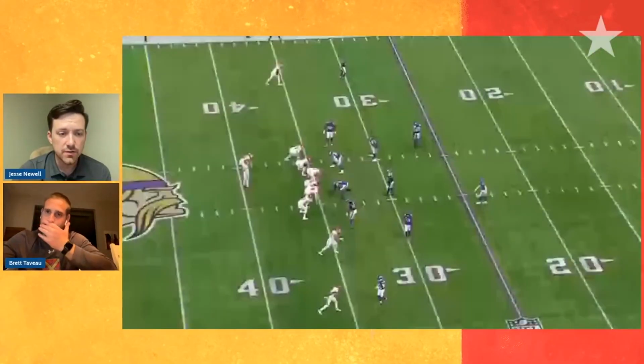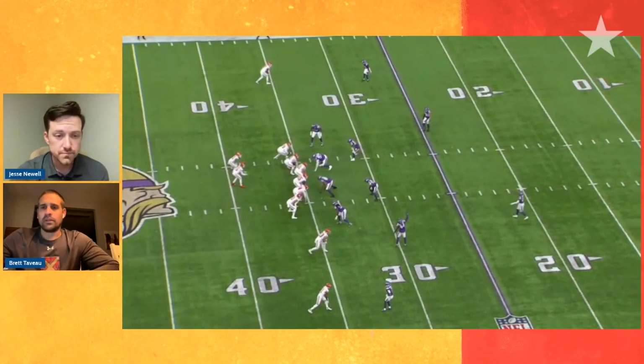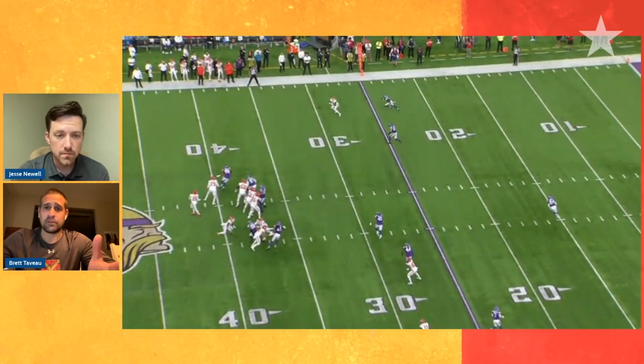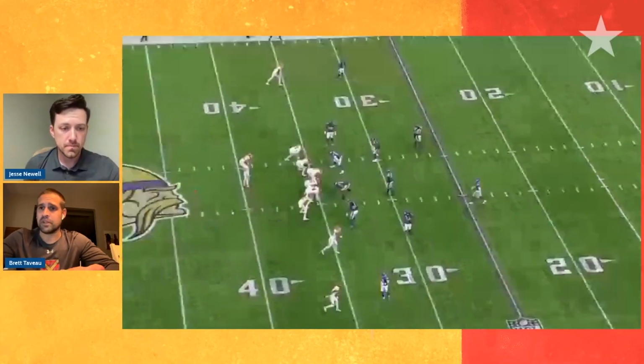This is going to be the Justin Ross play to the outside, and Mahomes makes a pretty good read with this one. This is so simple. I mean, this is a 7-man protection, and everybody's hitching up. It's an all hitch concept. They only have 3 routes, but it's so easy. If you could roll back to the snap, please, Jesse.